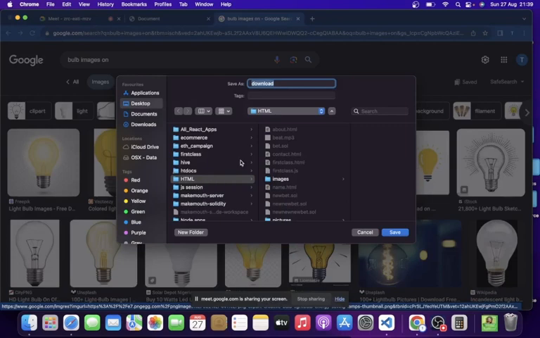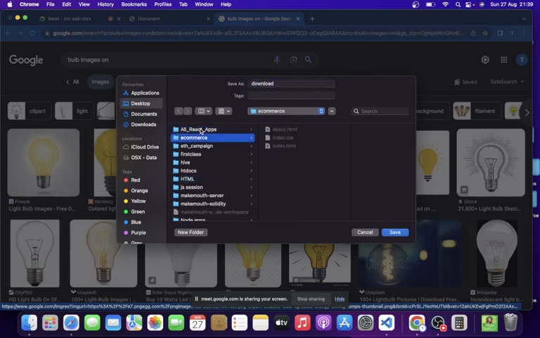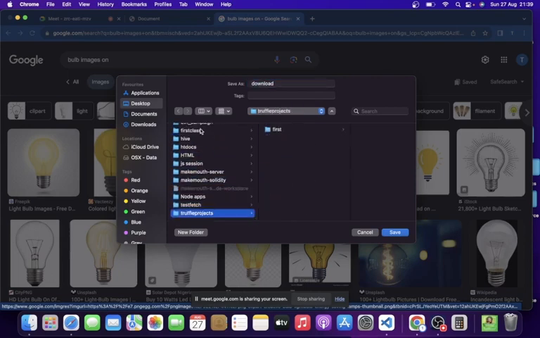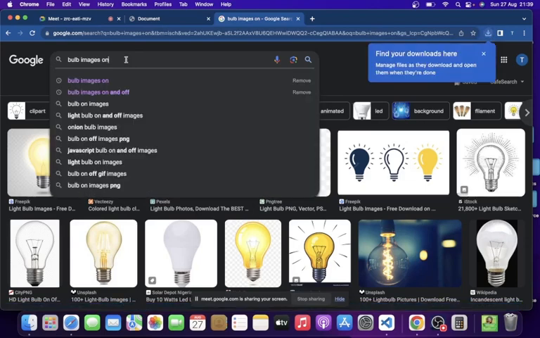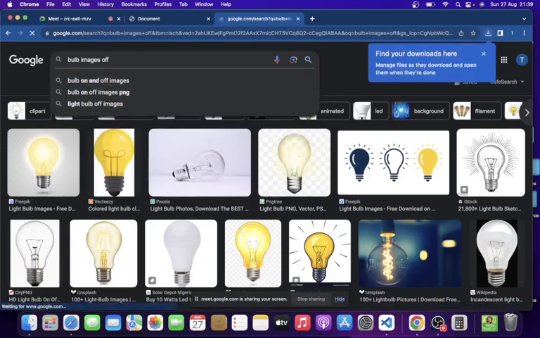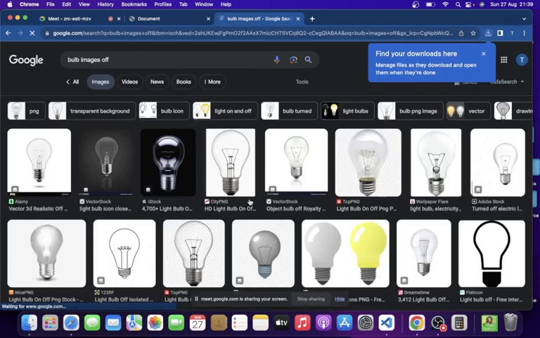Let me download this into this class folder. Okay, JS session, yes, this is the folder we have. So I'll save it inside this place. Then let's download another one, bulb off. Let's pick another one without background too.